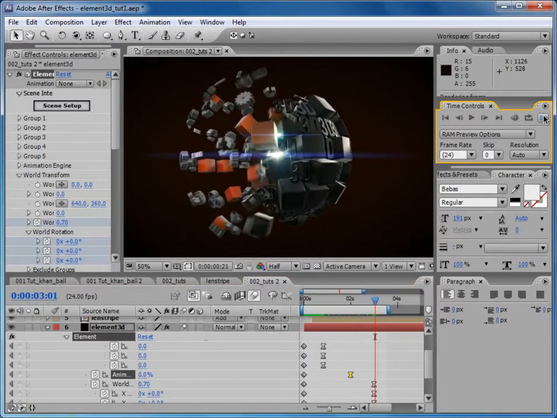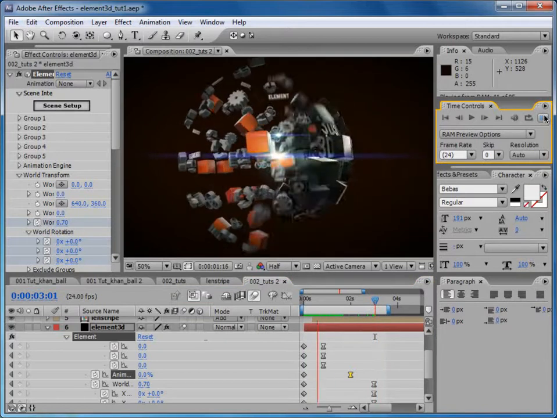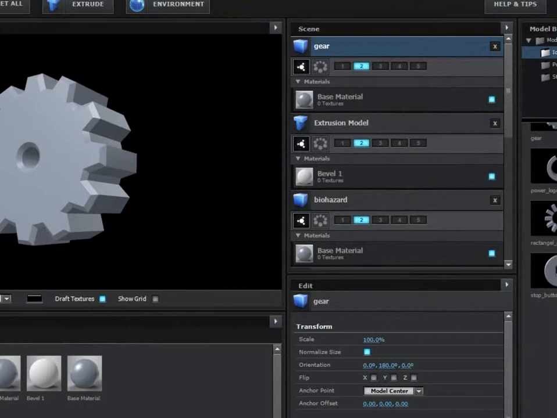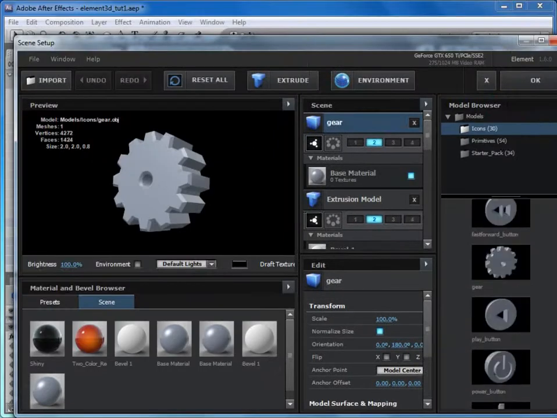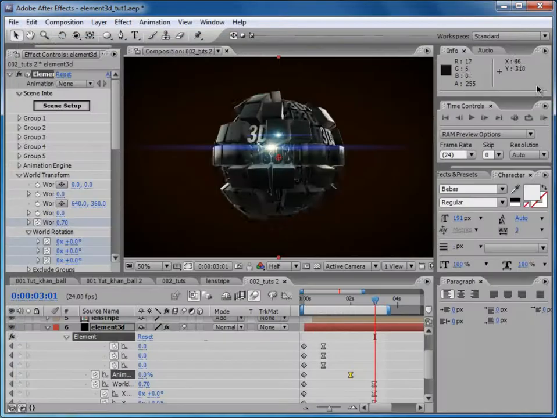Check this out. Amazing. Wow, I want to add more. Okay, hang on a second. Let me just add this one. So power logo, put it to screen. Okay, let's put it to screen 1 and 2. I mean group 1 and 2, and see what happens.